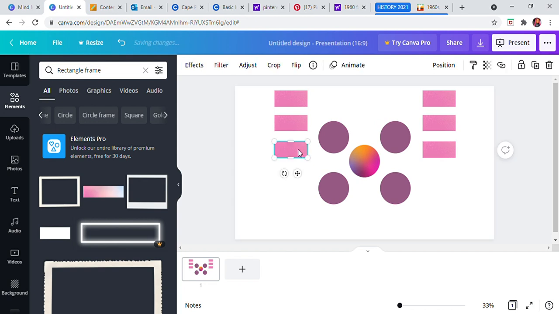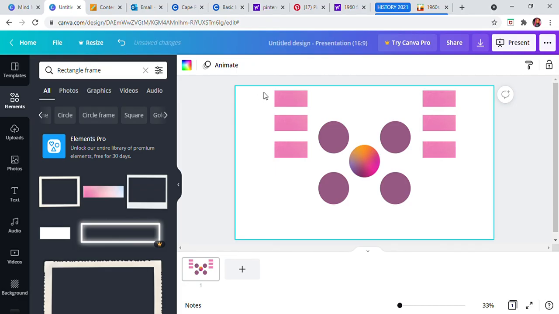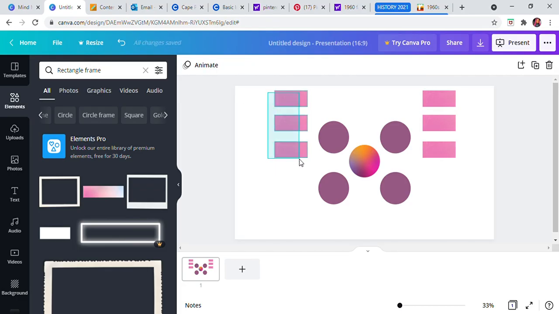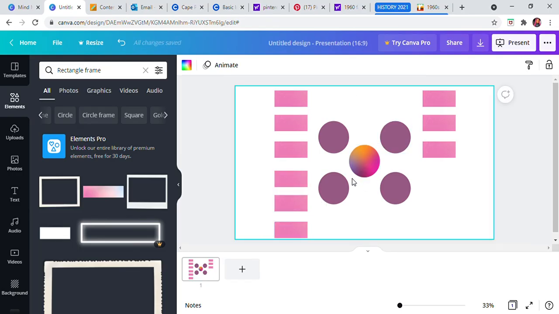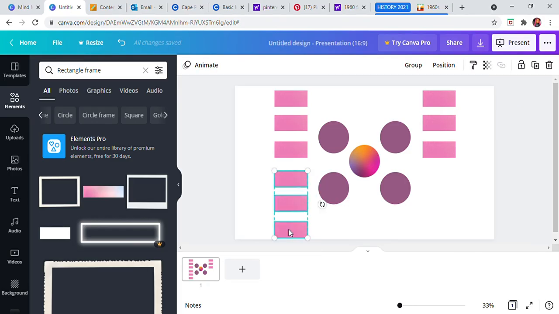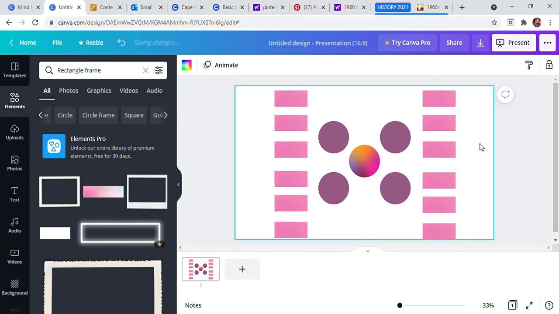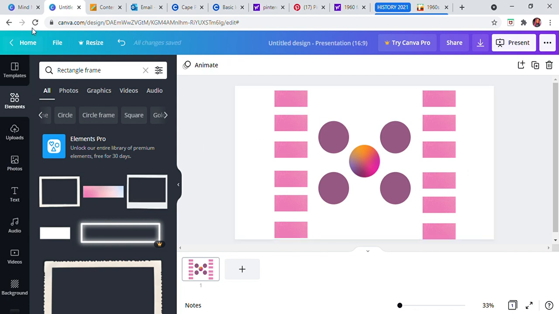So the layout is becoming a lot more complex. I will just select all of them, hold Alt, left click on my keyboard, and bring it down like that, and then do the same again for the other circle. It needs to have hold Alt, left click on my keyboard and set it to the other side. So maybe this is the design that I'm going for, and I need arrows.